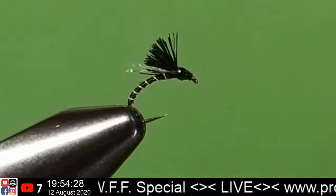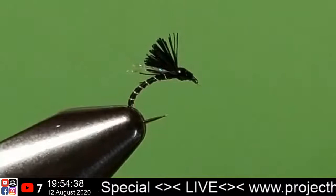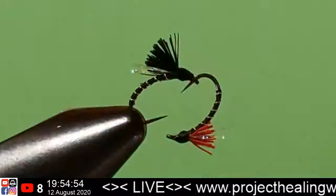I think we did a fantastic job today with some variations and some variety, because we got the traditional, we've got the black and red, we've got the chartreuse and black.